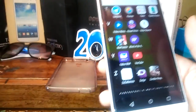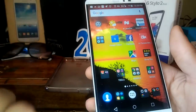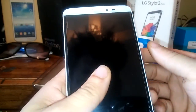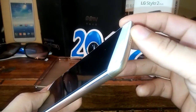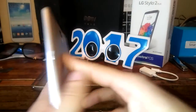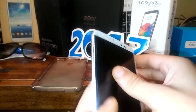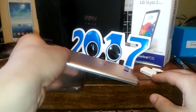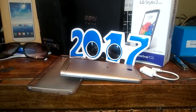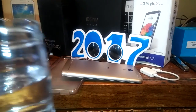Overall experience is good in this phone. If you have any questions about it, let me know. I love the screen. That's my favorite feature about it. I also love the build quality and the size of it, and the sound of the music coming out of it, and the IR blaster for controlling my TV, and the camera is amazing, front and back. So you also have all those features that I talked about, and with the gyroscope as well and things like that.